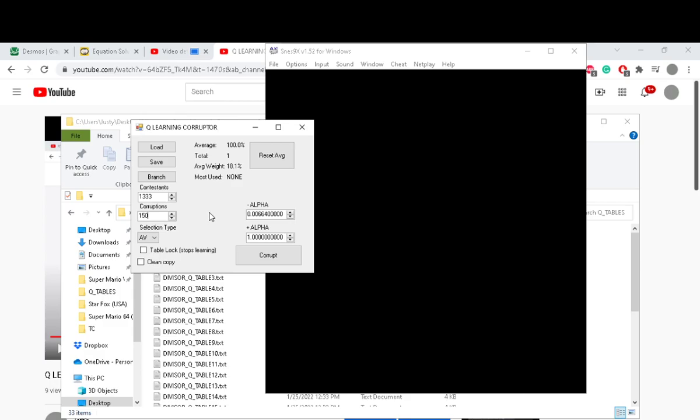And what determines the learning are these alpha values. Now these will probably be changed. I'm probably going to change this to learning rate or reinforcement. Positive and negative reinforcement might be good names because alpha is more of a technical academic term. And you guys want to have fun with this, right? This isn't just a research project. This is an actual program.